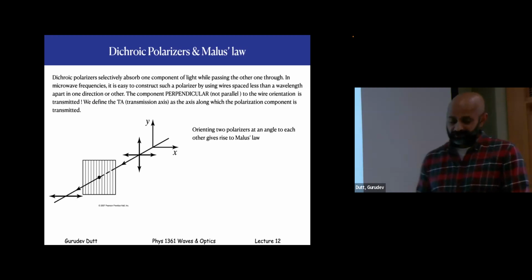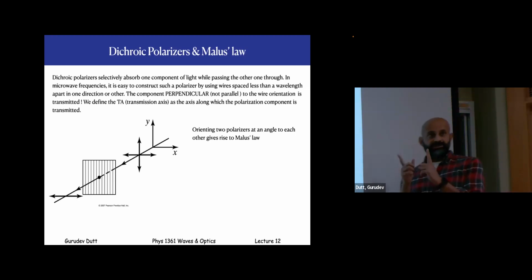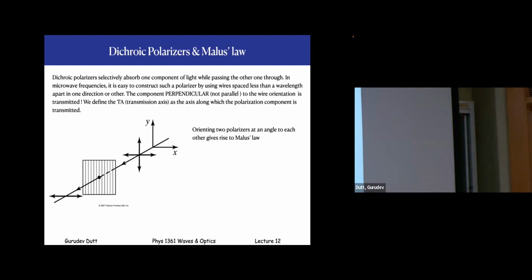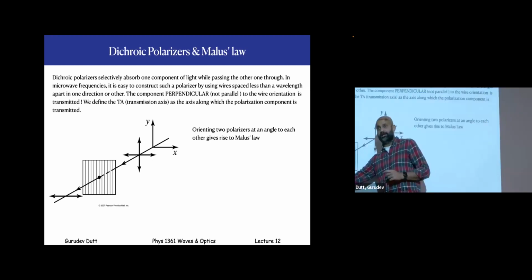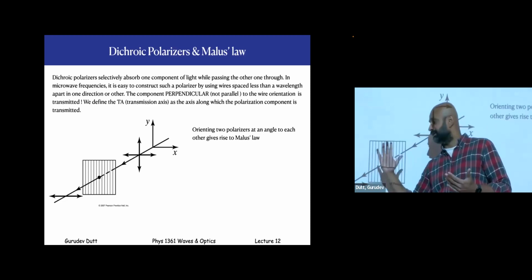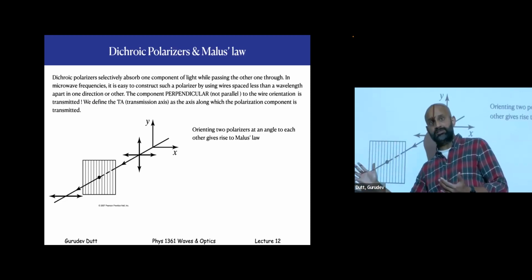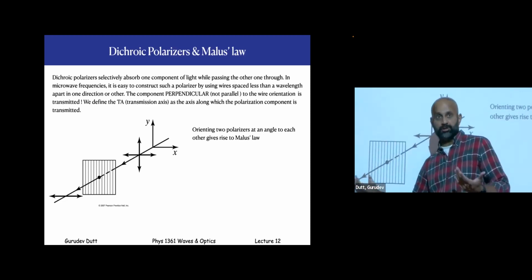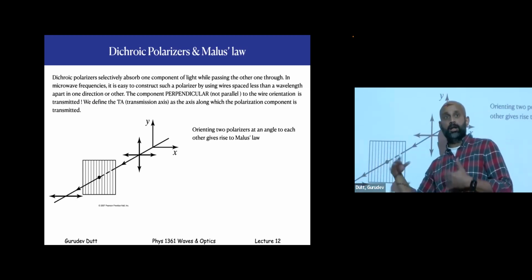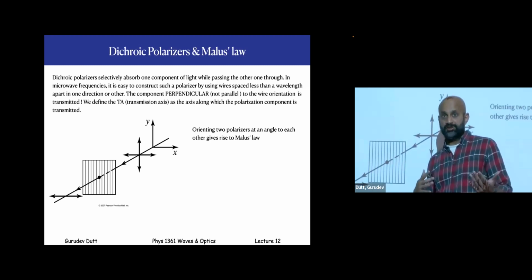Okay. So now if I have two of these polarizers, you can understand now, coming out of this polarizer, the electric field of the beam is along this direction. If I now take the other polarizer and start rotating it with respect to that direction, only the component along the transmission axis, which is given by the cosine of the angle between the transmission axis of the second polarizer and the horizontal polarization, only that component that's along that axis will get transmitted.